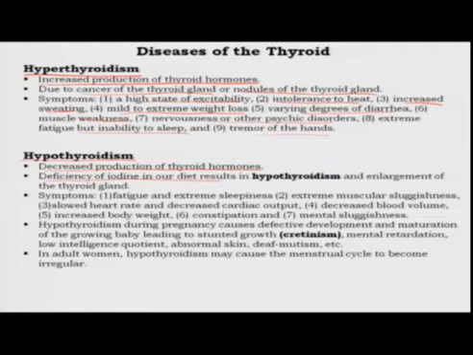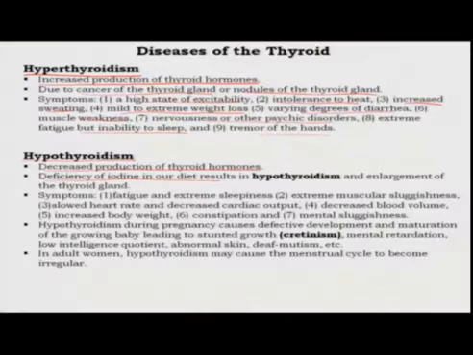nowadays we get iodized salt, because if we do not eat foods that have iodine in them naturally, our diet will become deficient in iodine, and as a result our body will not get the amount of iodine it needs to make thyroid hormone. As I said before, iodine is absolutely essential for the production of thyroid hormone. So, this will result in hypothyroidism, and as a result of this there is an enlargement of the thyroid gland, okay, because the system is saying that there is not enough thyroid hormone being produced. So, there is a feedback mechanism.